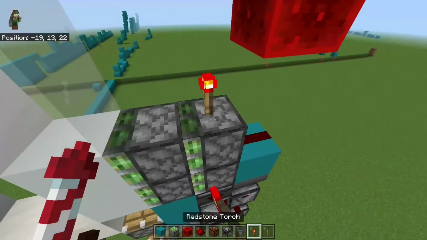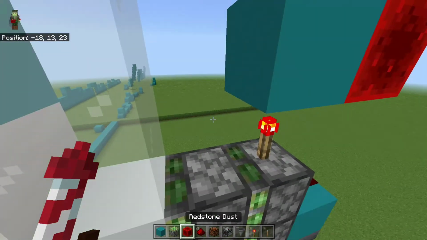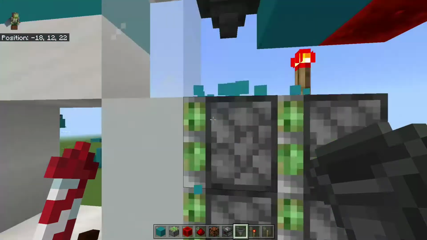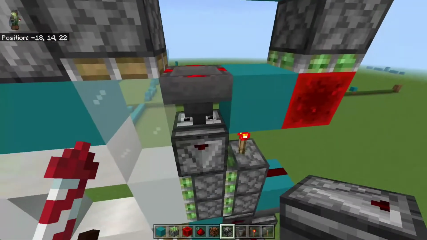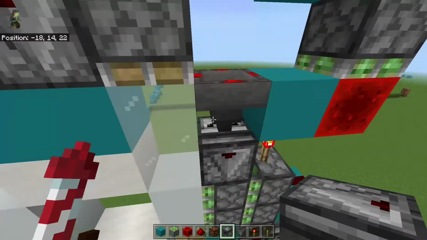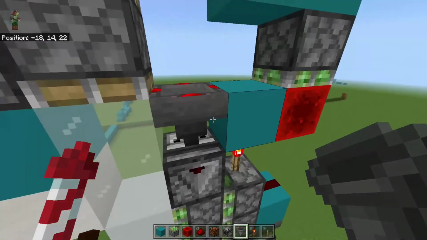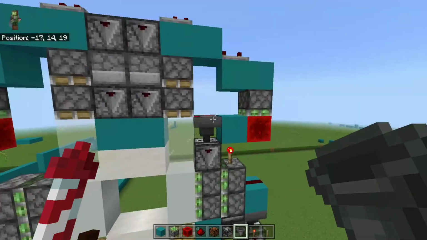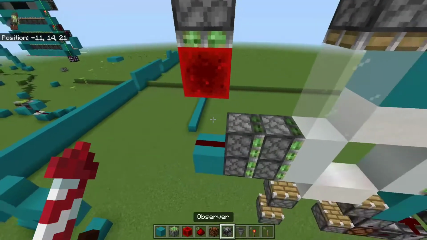And then you're going to put a torch on top of this back sticky piston, a block on top of that torch, a temporary block, a hopper, remove that block, and an observer. I only did that because I like the hopper facing downward. You don't have to have it facing downward, I just like it better when it looks like that. Like you can have it branching off into that block, it really doesn't matter. But now, basically this entire side is done. So what you're going to do is go to the other side and finish that up.